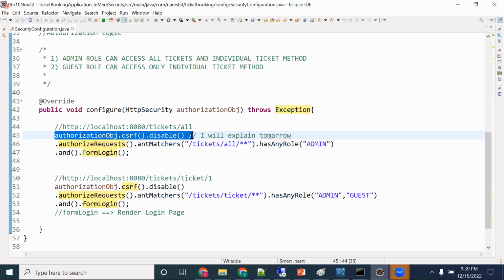We need to enable it. By default, Spring Boot is a middleware, so it can connect with any front end. The only problem comes when my front end as well as my middleware are both running under one port number. My UI and my middleware are running under the same port number. This problem will come.